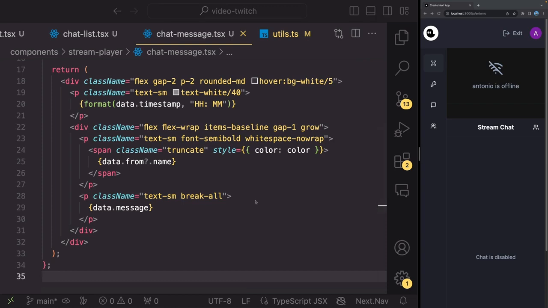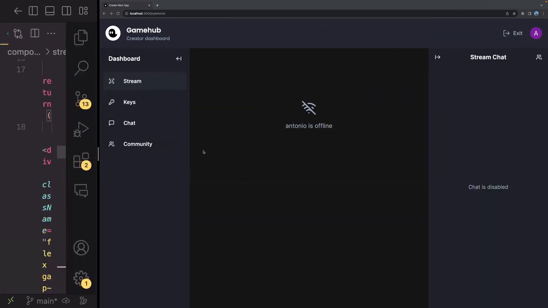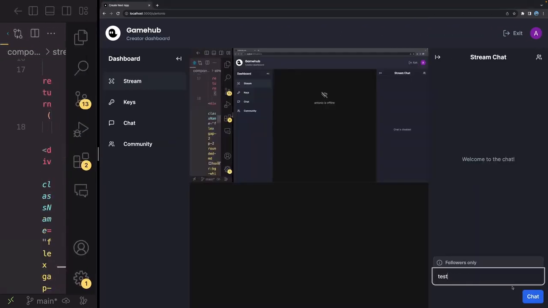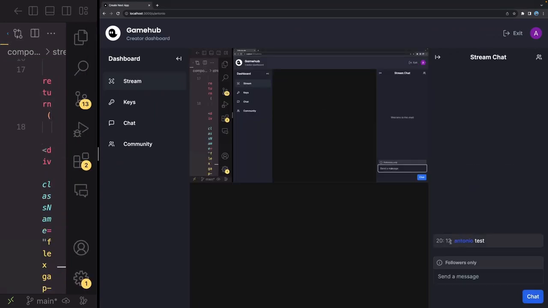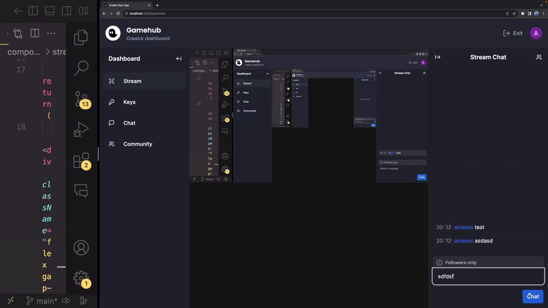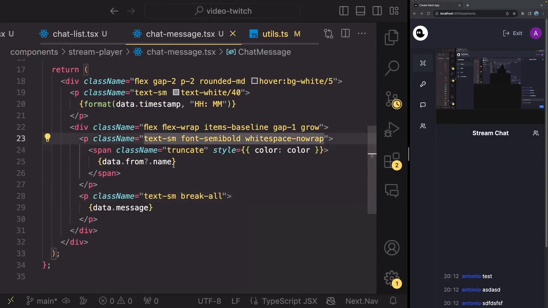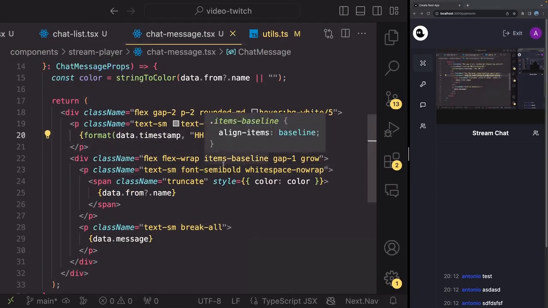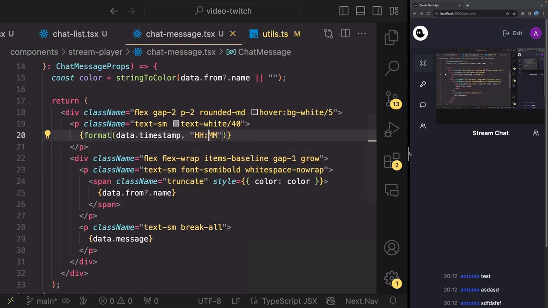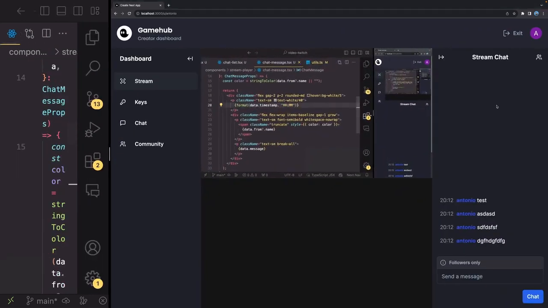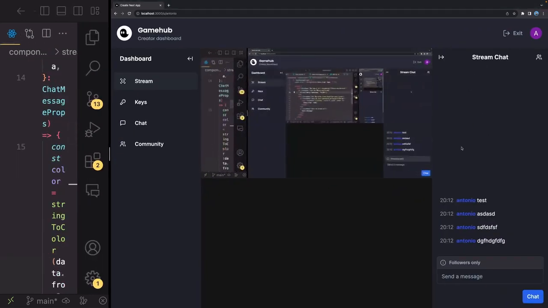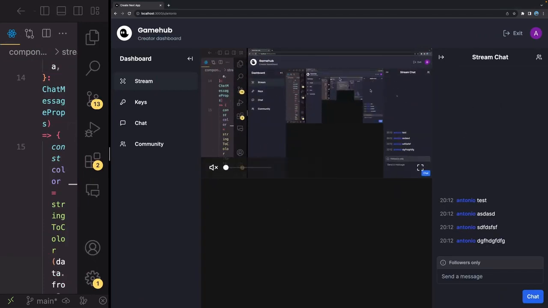And now let's try this out. So start your stream. Make sure that the chat is enabled, and let me try and send a message here. And there we go. You can see how we have a nice name generated from myself here. You can see that the messages are here in real time. Let me do one thing. Oh, I added a space here for the format, so let's just join it like this. Great. You can go ahead and test this with a user in another browser to see if it's working, but actually you cannot test this because this is only in the creator dashboard. So we're going to test it later at the end.